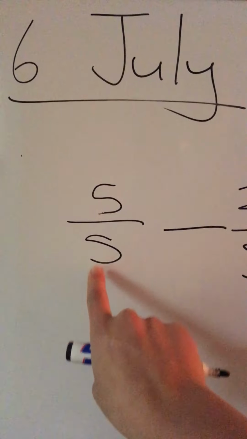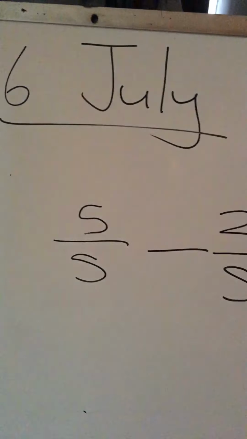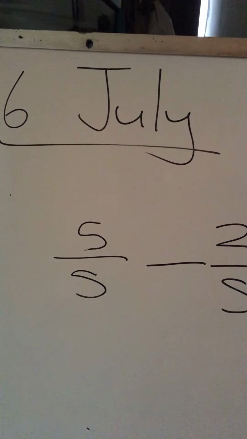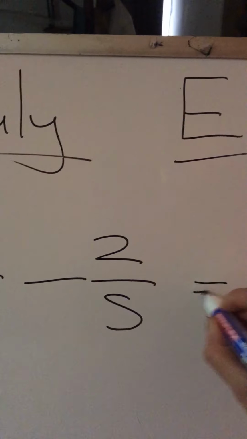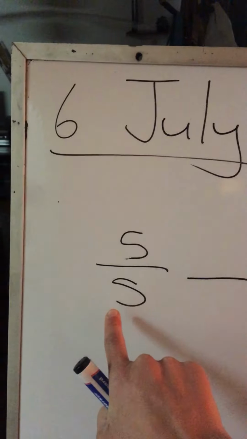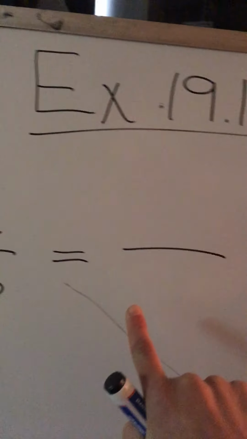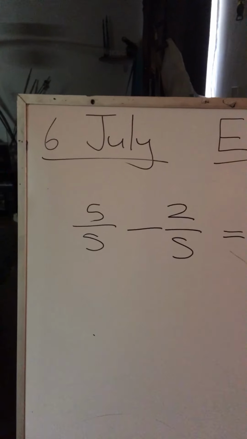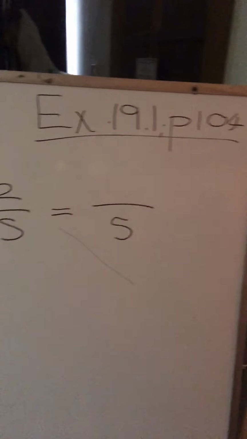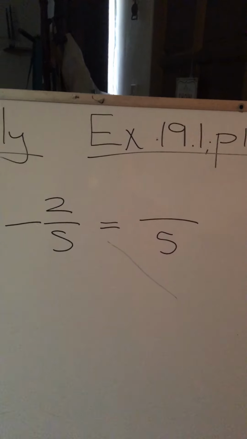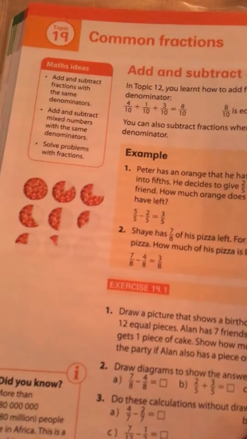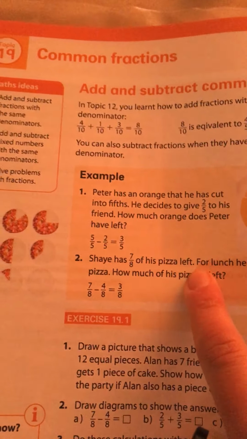So this is what he starts with. He has 5 pieces out of 5. Because remember, the denominator, how many pieces did we cut it into? But he has 5 pieces. He gives 2 away. And remember, when we're subtracting fractions with the same denominator, the answer will automatically be the same. So even before you do anything else, automatically put a 5 at the bottom because we're still working with the same fraction. And then 5 minus 2 is 3. So the rest is easy. You can also look in the book to see how we did it there.